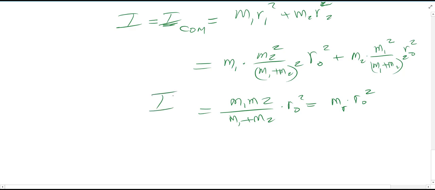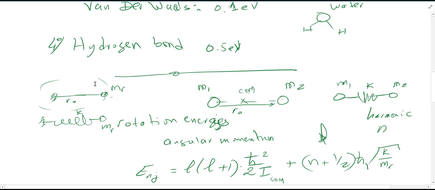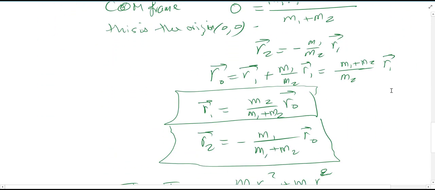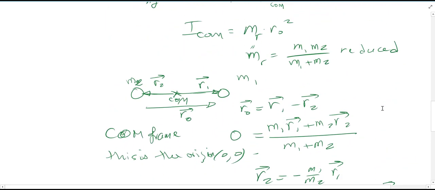So this is an important result. All I'm saying in this expression is that in the center of mass reference frame, the system of the actual atoms that form this molecule behaves just as if it's one particle of mass equal to the reduced mass, and it has oscillations, or rotation I should say, in this case with respect to that distance. Similar treatment will yield the same answer for this system. As a matter of fact, you can show that it's actually the same thing here. Anyway, we have the expression for I, where we're going to sub it in there.